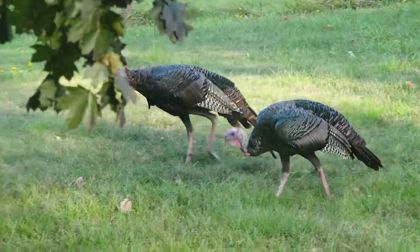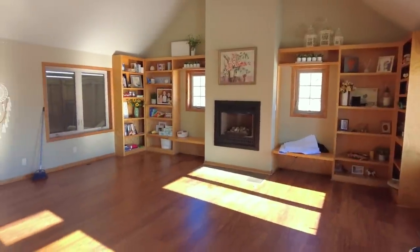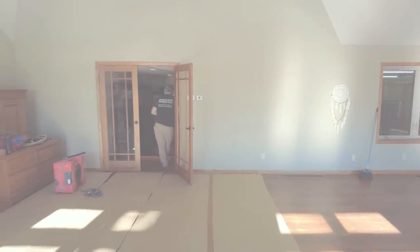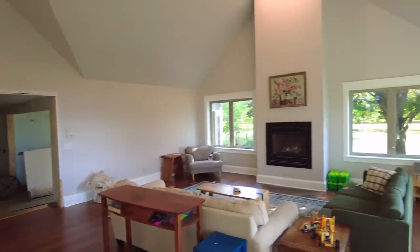So it's nice to have the space to be able to watch all the critters and just enjoy the property once again in here. Probably the biggest change just from the feel of being in this room is the movement of the doorway. It used to be offset to one side of the room, so you ended up walking into one giant room. Repositioning the doorway to the middle divides the space nicely into two smaller rooms, which makes the space quite a bit more usable.